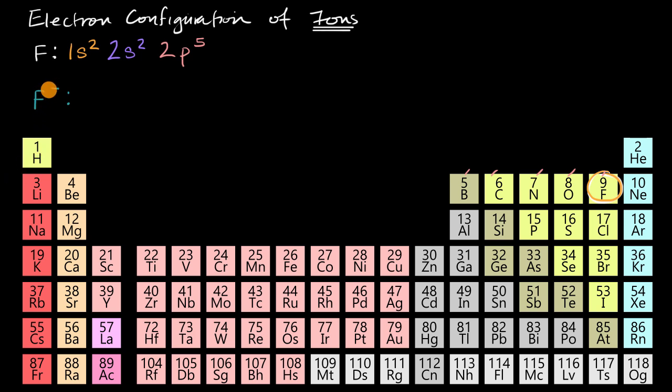Well, in here, you're now going to have one extra electron. The fluorine has nabbed an electron from someplace. And so where will that extra electron go? Well, our 2p subshell has space for one more electron. So that's where it will go. So the fluoride anion is going to have an electron configuration of 1s², 2s², 2p, and that's going to have an extra electron here, 2p⁶.